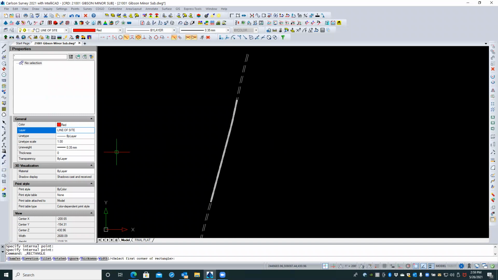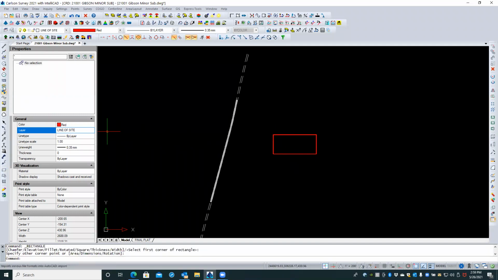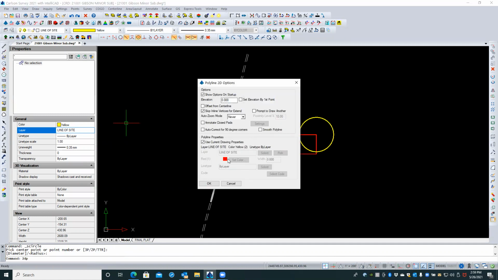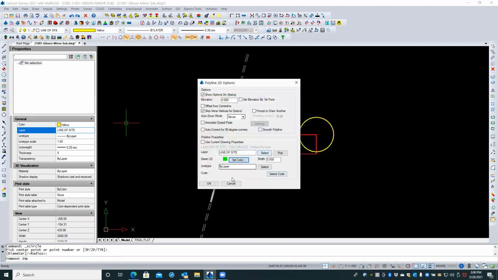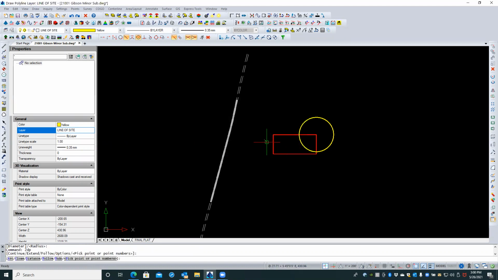For instance, if we have something like this, and it doesn't matter what it's made up of. You could have any of this kind of stuff.